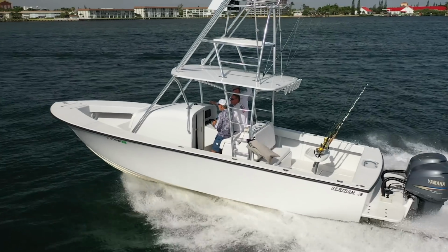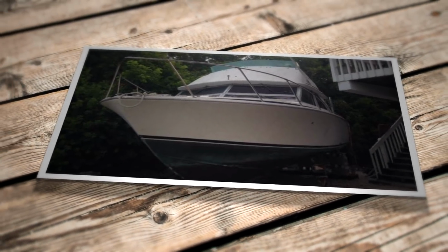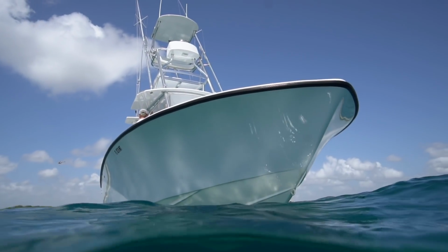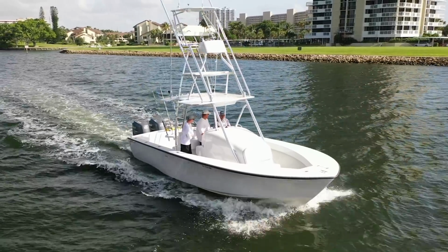A classic example of that, Jim Wells and his 28-foot Bertram. Now, Jim has been doing boat restorations as a hobby. It's not his profession, but he's been doing this as a hobby for many years, and he's done a dozen different boats. Over the course of that time, his skills have advanced to a level that is just on par with anything you see out there in the boat building industry, frankly.